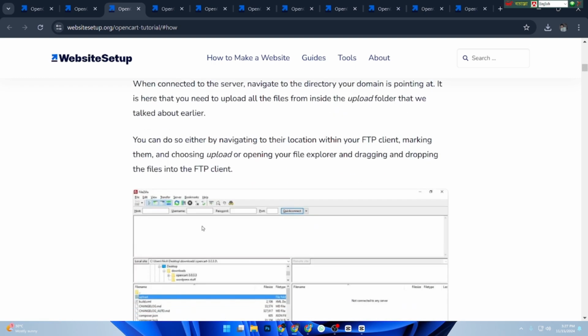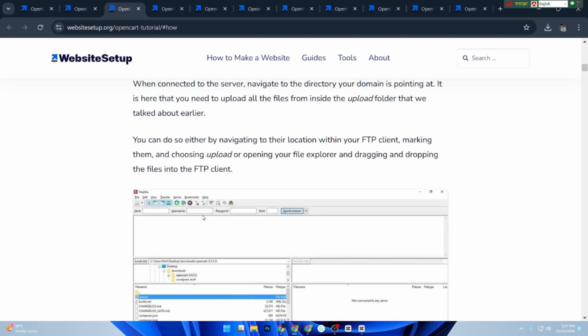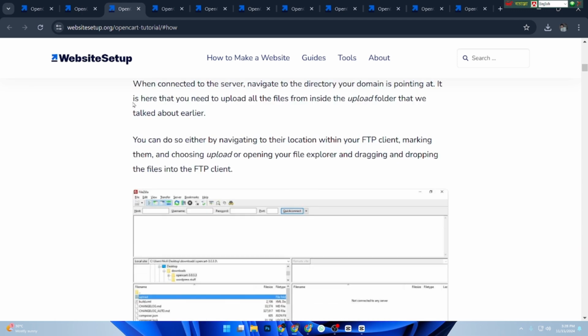Then go to your site's URL in a browser and OpenCart's installation wizard will guide you through the rest. Just follow the on-screen prompts and in a few minutes, OpenCart will be installed and ready to go.